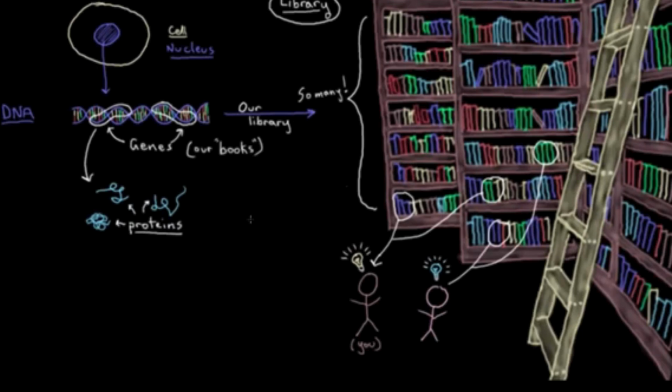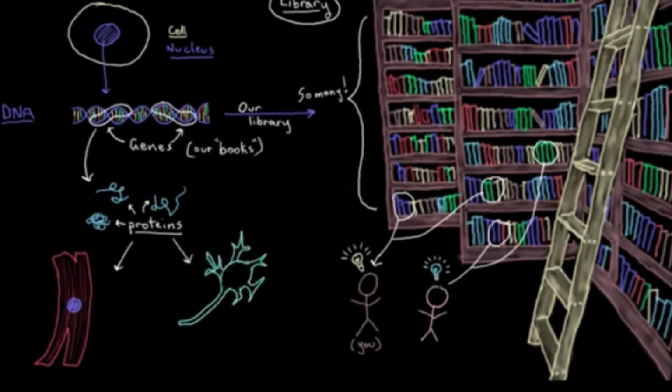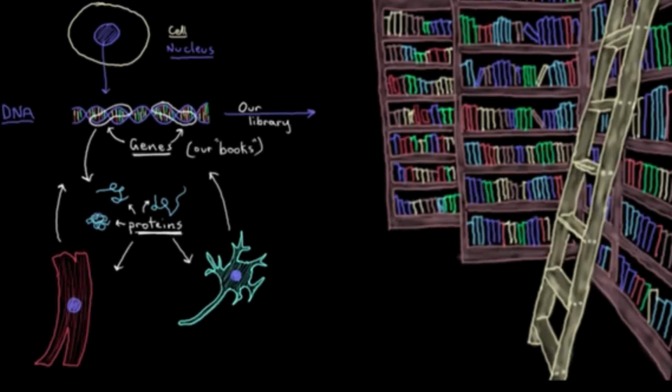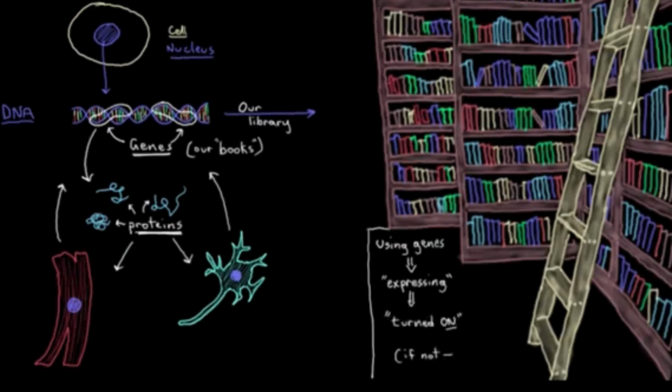So, well, I mean, with the exception of the red blood cells, which lack nuclei, every single somatic cell in your body contains the exact same DNA. Yet this muscle cell here, right, it looks and it acts differently to this neuron here. And that's because they're each reading different books in our DNA library. They're using different genes to make their proteins. And just a bit of terminology here, when a cell is actively using certain genes, it's said to be expressing those genes. And a gene being expressed is said to be turned on, and one not being expressed is turned off. So just keep that in mind.